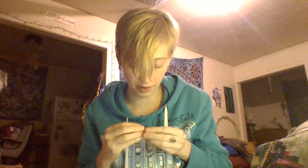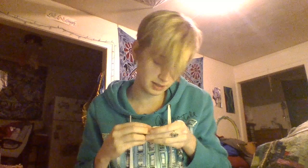Then you place that at the top of wherever you want the top to be. And then you just push it around the stone. You're like, all right, this is where this needs to go to support it. All right, I'm gonna make one loop all the way around the bottom to make sure it doesn't fall out the bottom. You want it to cross around the bottom and around the outside. So you want to make sure you have a vertical wrap and a horizontal wrap, so it won't fall out either side. Sweet, so now that I've wrapped it around the bottom, I'm gonna wrap it around the bail again.